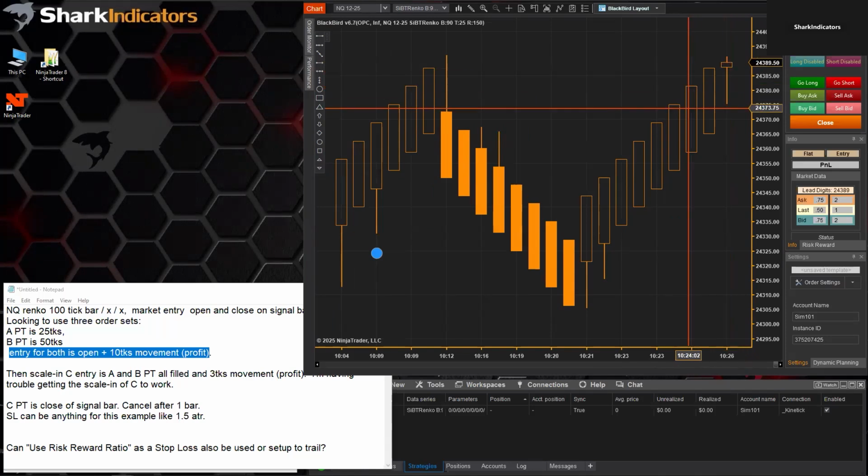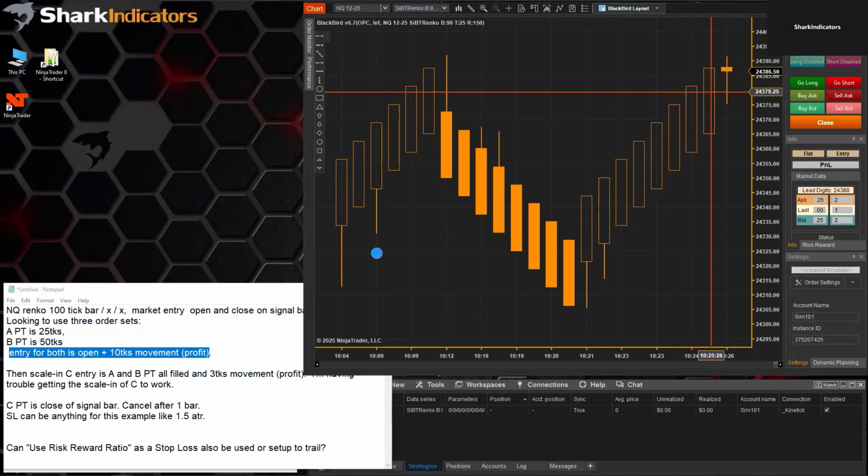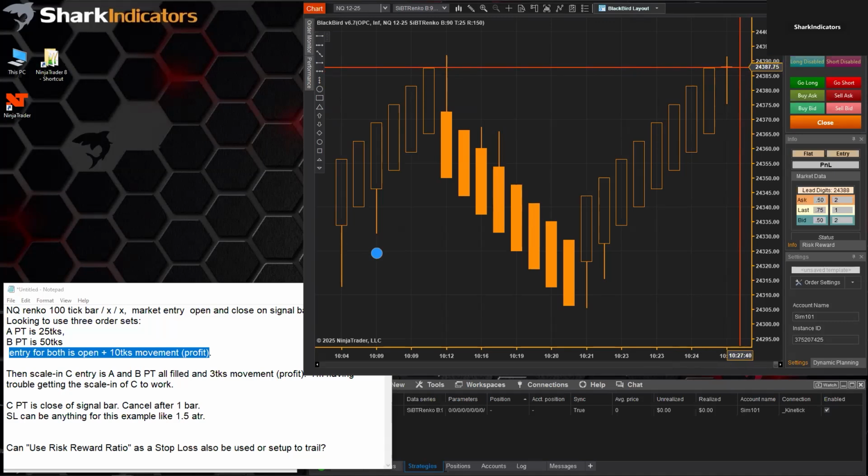So your bar counting changes depending on what the calculate mode is. So if your calculate is on bar close, then when this closes, that's bar 1. But while this is building, this is bar 1. And then bar 2 would be the next bar when it opens.